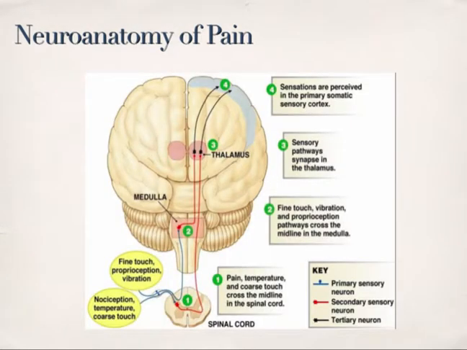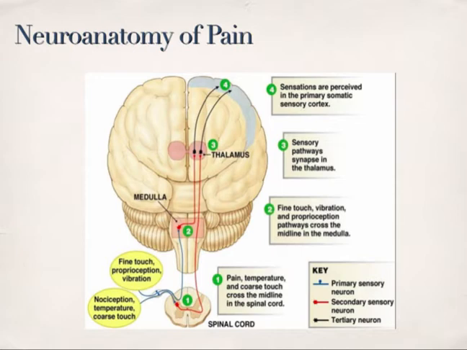This is just an image of it. And as we move into neuro, we'll talk a little bit more about proprioception, because you'll get into that with health assessment too. But proprioception essentially means awareness of body position. It's kind of hard to describe, but we'll talk about it when we get into neuro.